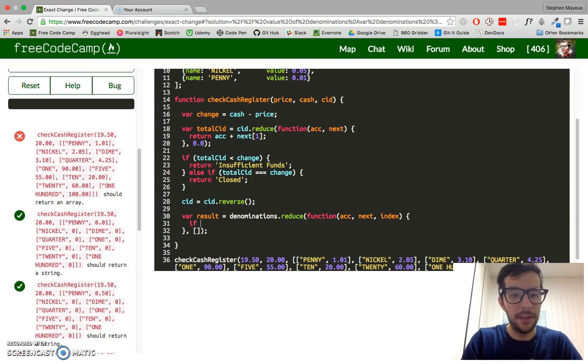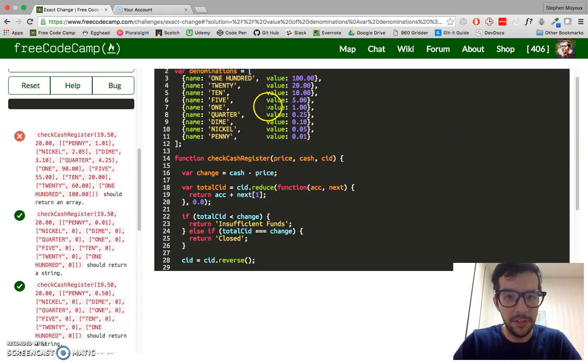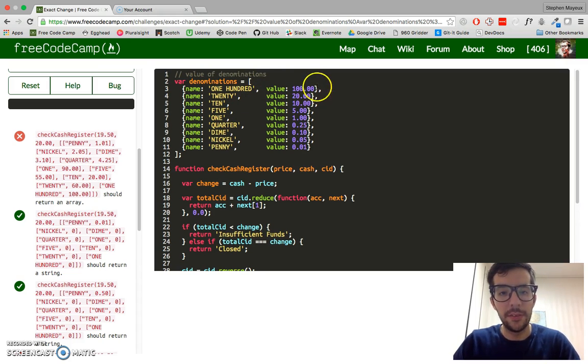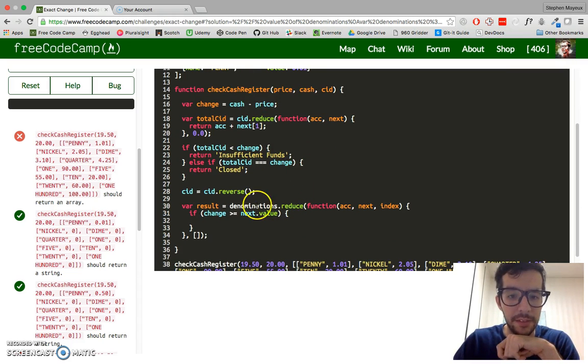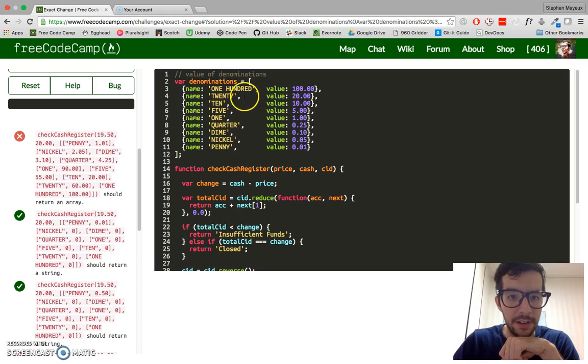Okay, and basically if change is greater than or equal to next dot value. All right, so in other words, if the change that we owe the customer is greater than or equal to the value of the current object that we're iterating through in this function right here, then we're going to do some stuff.